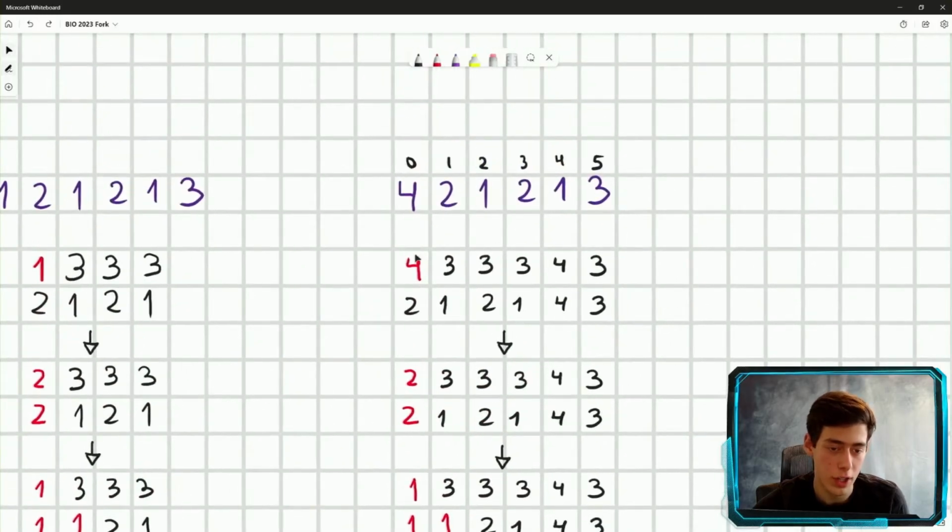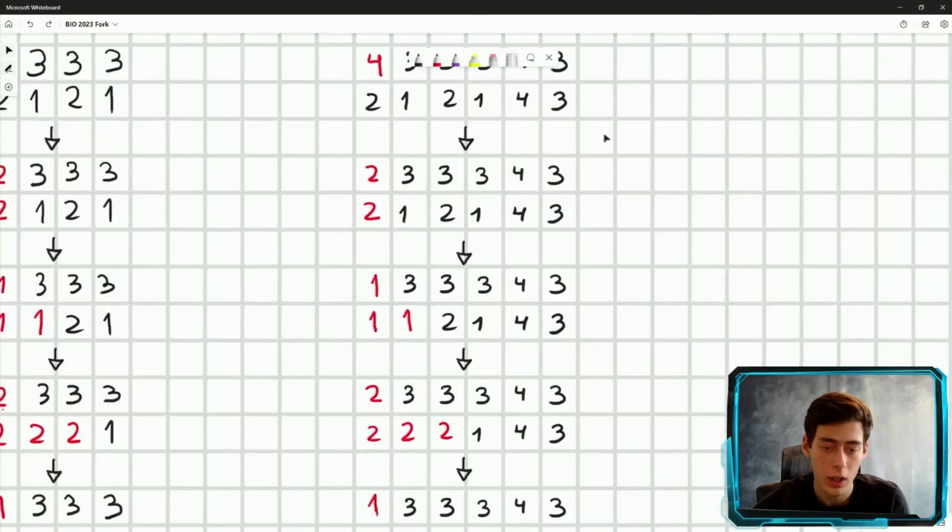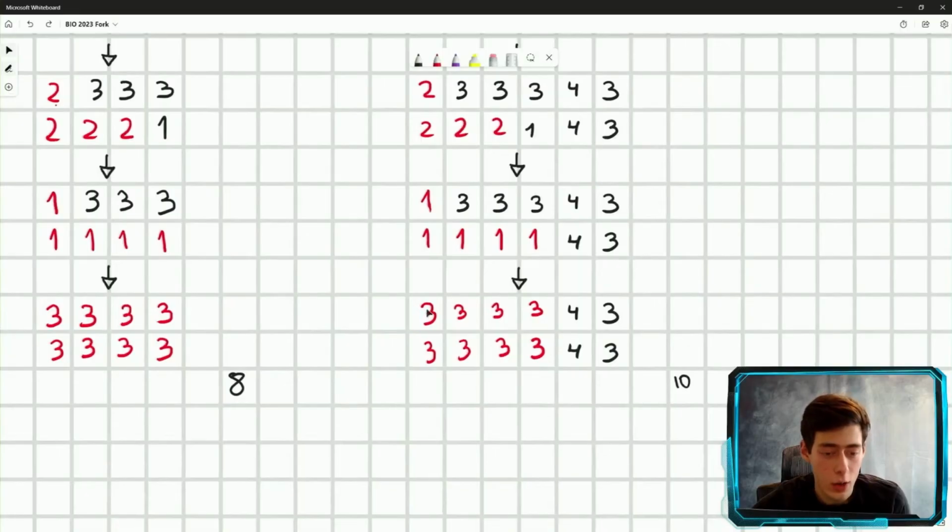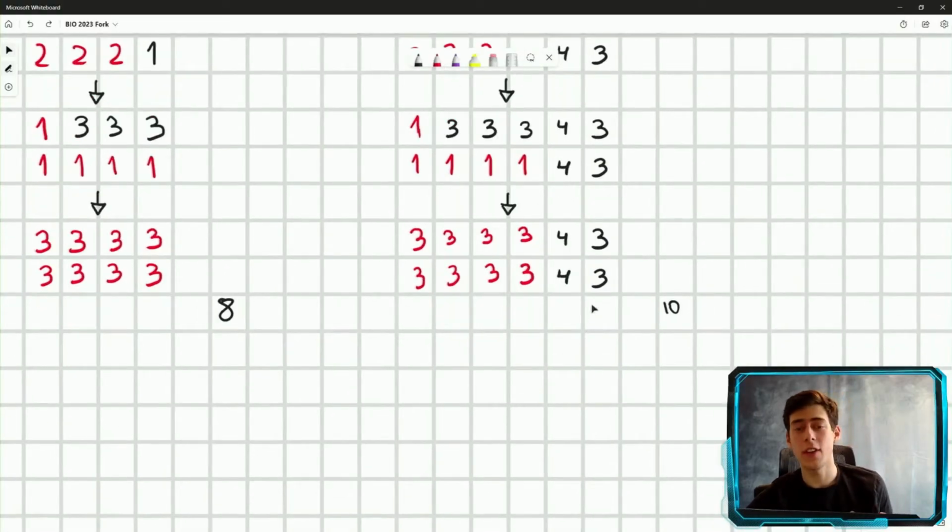Well, it was a 4 initially, but these 4s weren't in the same component. And so at the end, we have these 8 3s, as we did in the left side. Then we have 2 more 4s, and then 2 more 3s. So we can see here that you don't actually have to be in the component of the trend setter to have the same value at the end.